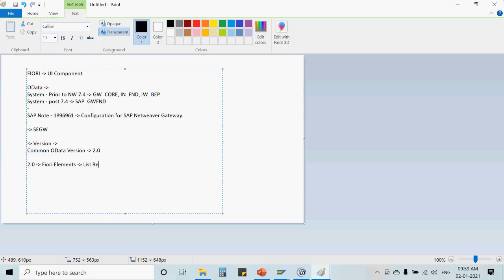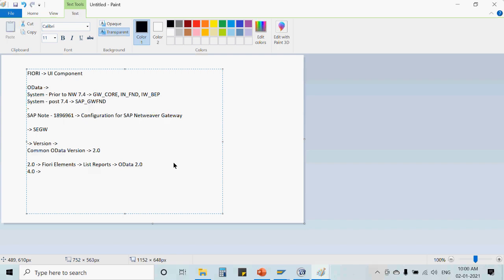All kinds of Fiori elements, let's say if I name a few, like list reports, and all their annotations are supported very easily on oData 2.0, whereas on oData 4.0, Fiori elements are maybe not supported yet, or maybe SAP is planning to release some new component which can support 4.0.